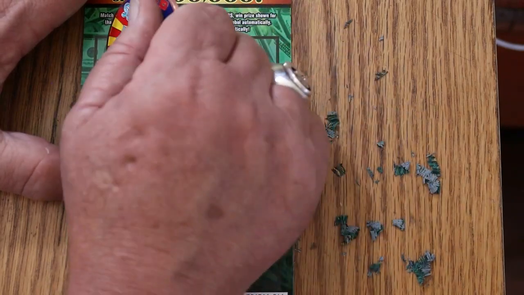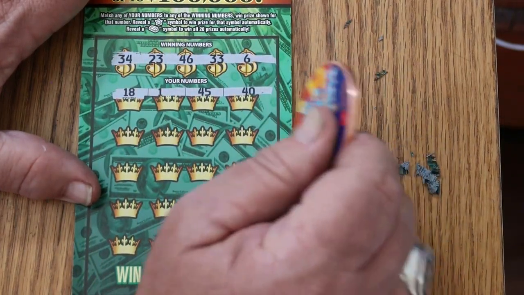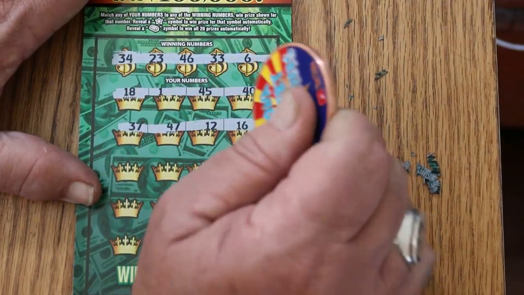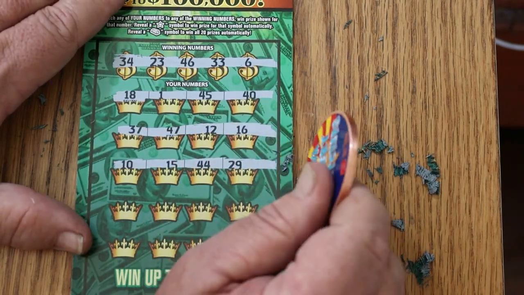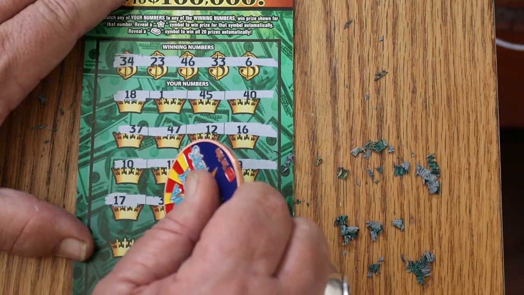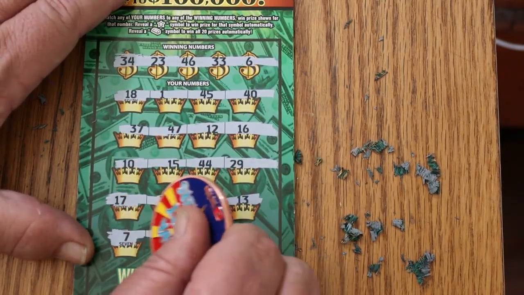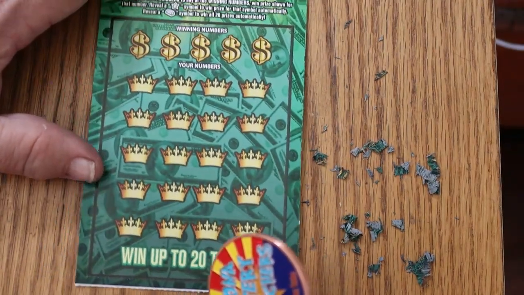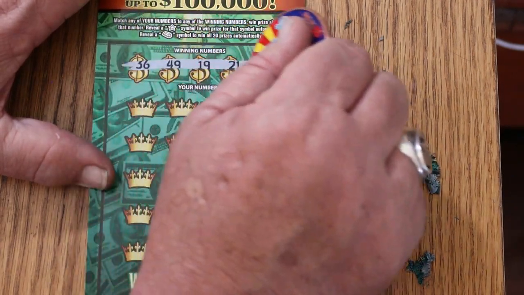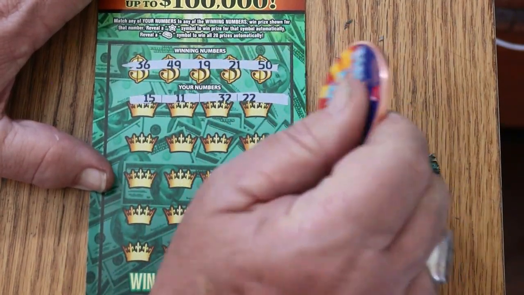All righty, here we go again. 34, 23, 46, 33, and 6. 18, 1, 45, and 40, no good. 37, 47, 12, and 16, no. 10, 15, 44, and 29, no. 17, 35, 22, and 13. No good. 7, 48, 27, and 28. No. 47. 36, 49, 19, 21, and 50. 15, 11, 32, and 22. No.